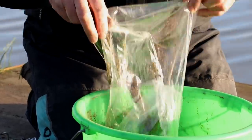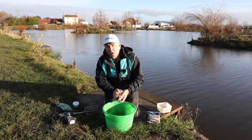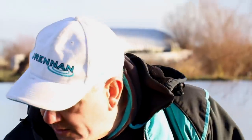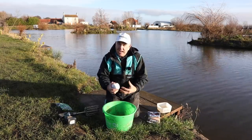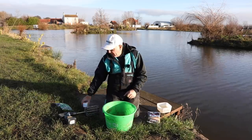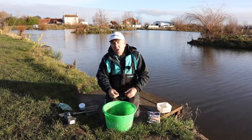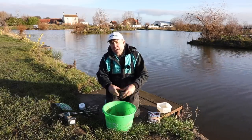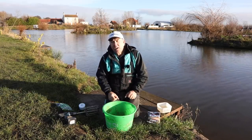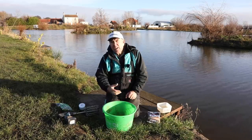Now, what this also does, the water is still reasonably coloured here at Lindholme. You've got a little bit of colour. Now, I could add some dye to the ground bait, just some black dye to dye the ground bait down a little bit darker. But with the water still being reasonably coloured, I'd rather have quite a dark brown mix. And the halibut pellets are dark in colour, and they help to darken the ground bait down, so that you're creating a nice area with the fish meal Magic, but also you've got those little particles of ground halibut pellets in there just to help draw some bigger F1s in later in the day.